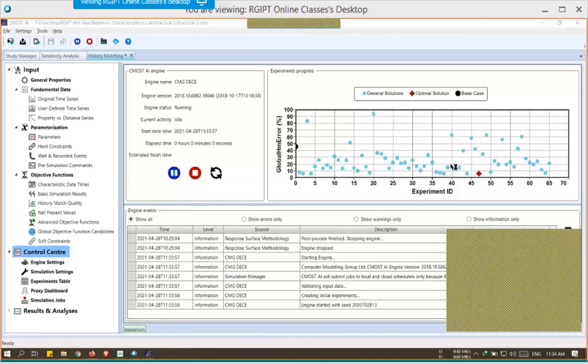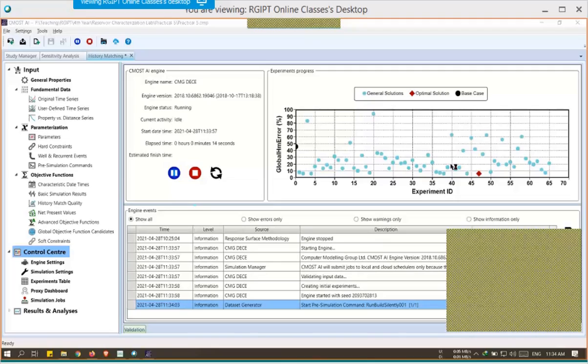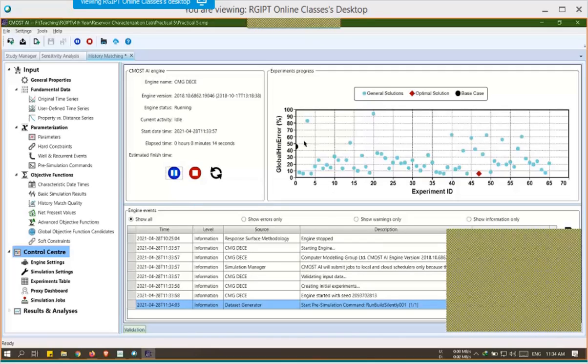But if we would not have copy pasted the sensitivity analysis and created a new study, the initial experiment would have been done again, and then based on that, the result would proceed and the set of data would be created.